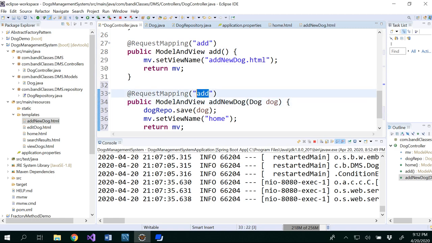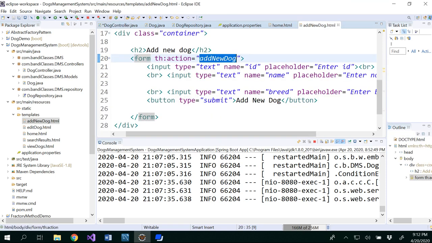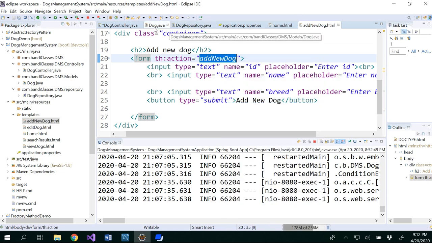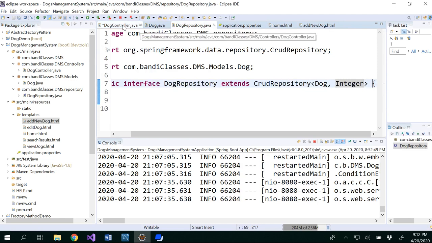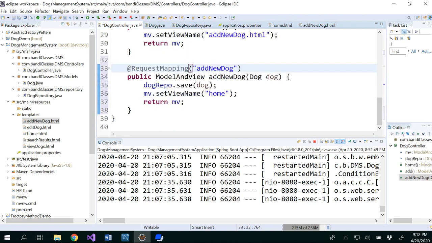We have to go and check in the add new dog.html, whatever name is there, which is nothing but add new dog. Okay, so this is the way that you would be adding a dog into the database. Now let's run this once.